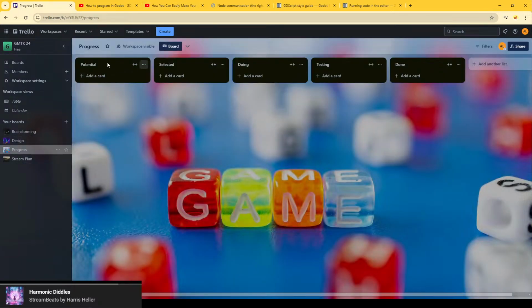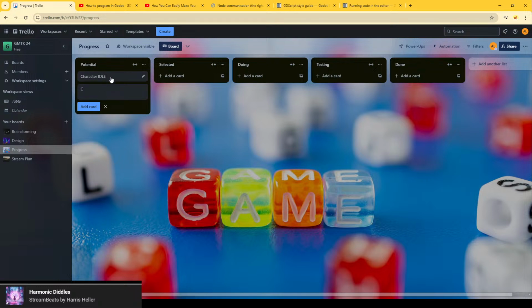So, what do we need to add? We need to do pixel art for the character. That's going to be idle. Let's do character idle, character interact, and character run at the moment.